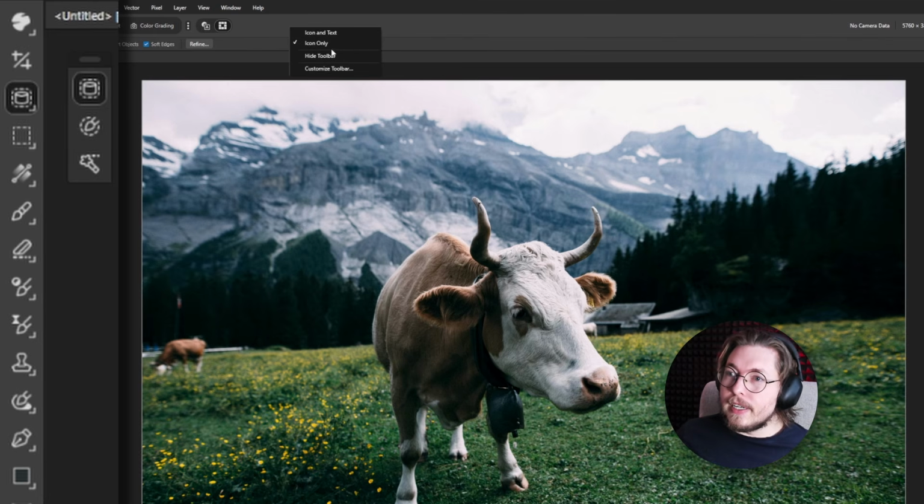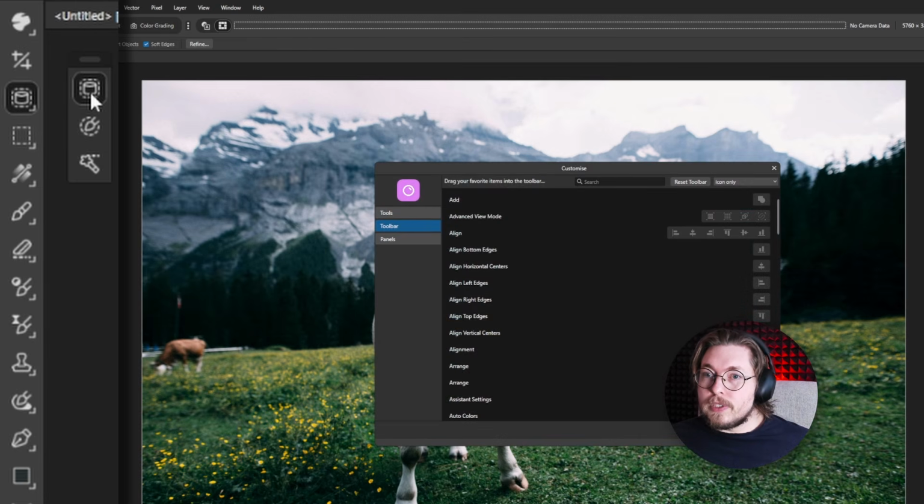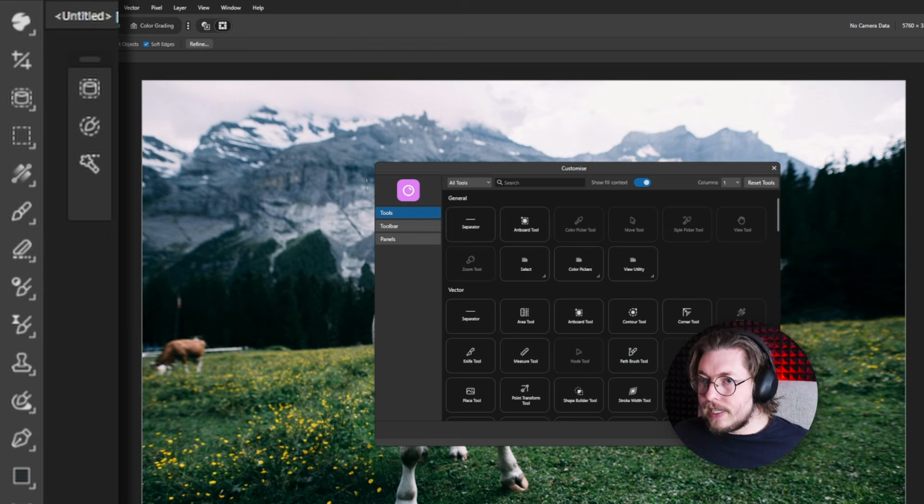Actually, we have to be inside edit mode. So if you go and right click on the top bar here and you say customize toolbar, then it's going to open up a menu that allows us to move around these tools in here. So once I go inside tools, make sure you pick that tab over there. Now I can move them around, just so you know exactly how to do that.